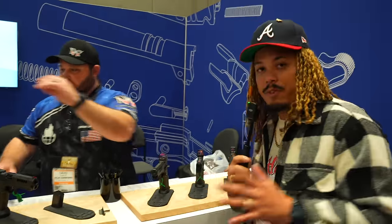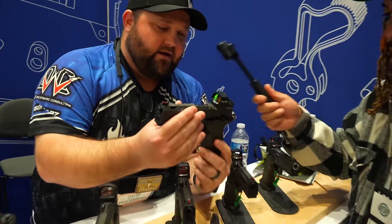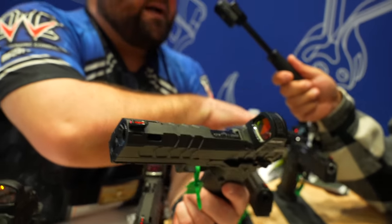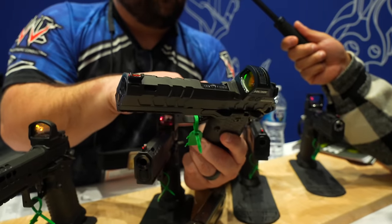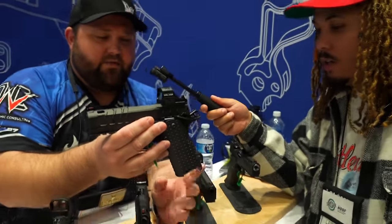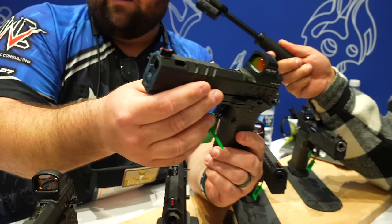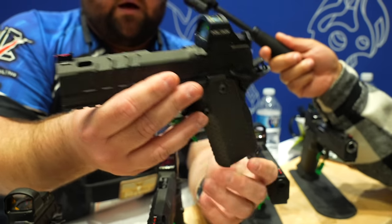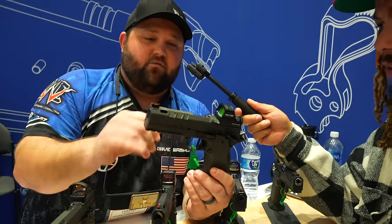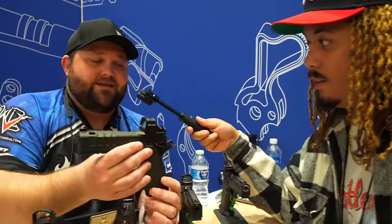Next up we have the EOS, which is more of a concealed carry gun. The Apollo had the aluminum grip on it. This one has the steel grip. This one also takes the 120 millimeter mags, the flush fit. How many rounds is that then? I want to say it's 15 plus one. With that being said, this is a 4.25 inch gun with a steel grip. So it will be heavier than the aluminum? Yes, this is 6 ounces heavier.